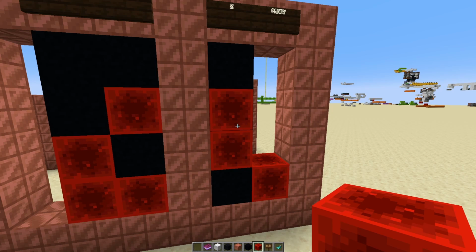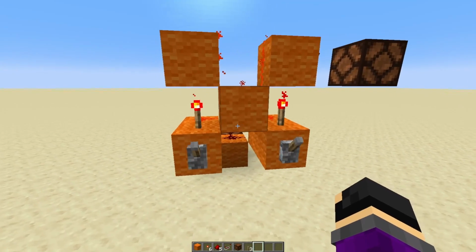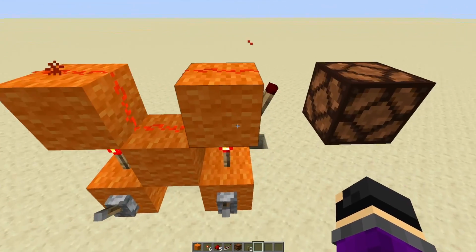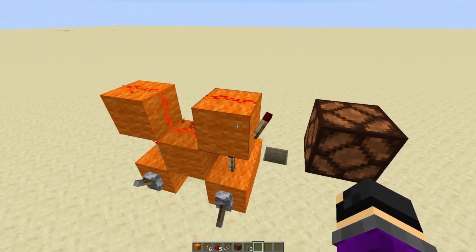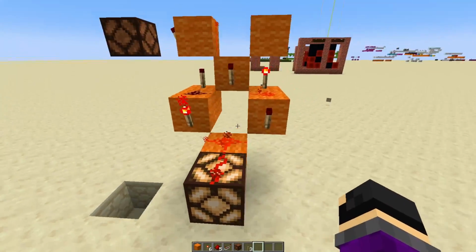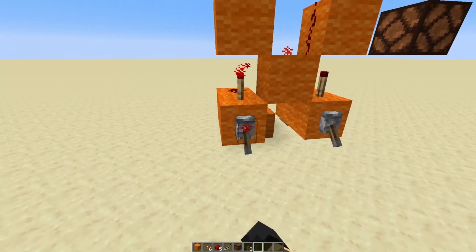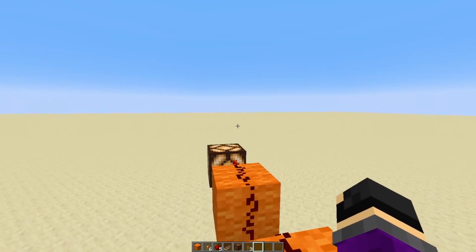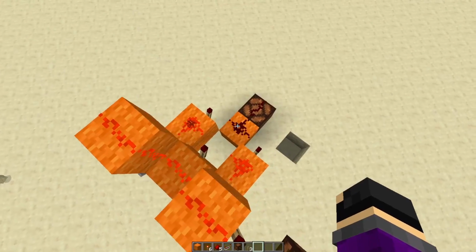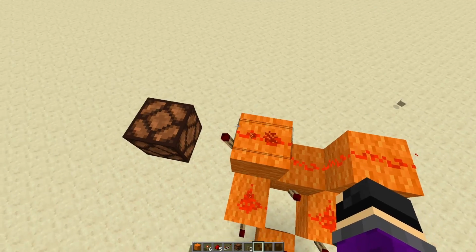So let's go ahead and build some quick hardware. Right here is that XOR gate we were talking about for this sum. If we flip this lever here, you can see our output, this is our Z, becomes 1. If we flip our other input, Z becomes a 0 and our carry turns on. And obviously if we turn both off, you've got that carry. So that's how you add one bit.